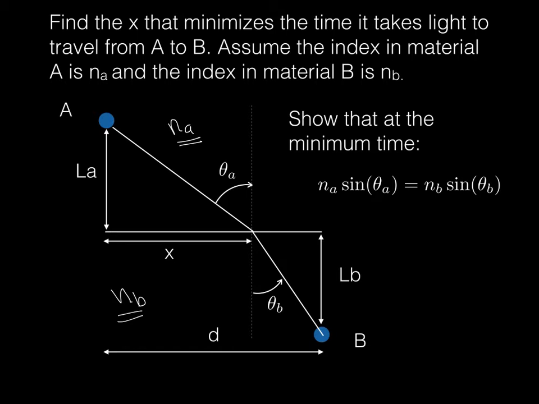Now, it's useful to imagine that the index is different in the two different regions, so this interface between the two is this horizontal line here. I'm just going to imagine that the upper area is air and the lower area is glass. But actually, it doesn't really matter. In the end, the math will take care of it for you. But just for the purposes of argument, let's assume that n_a is less than n_b, and the path of least time is going to look a little bit like the path that's actually drawn there.